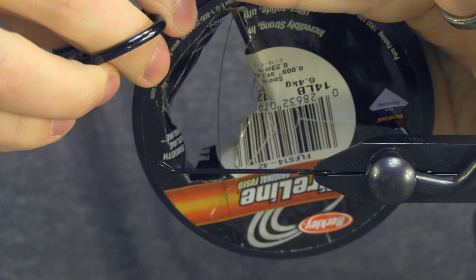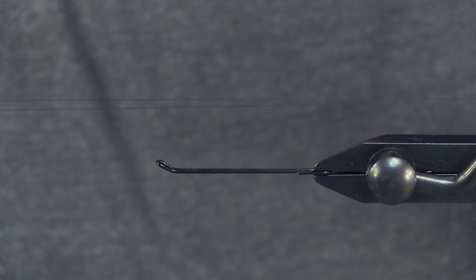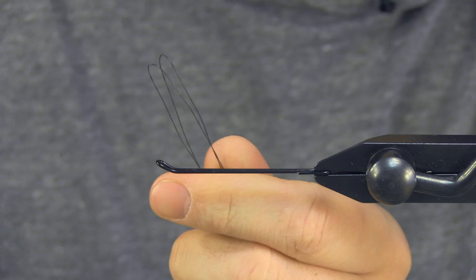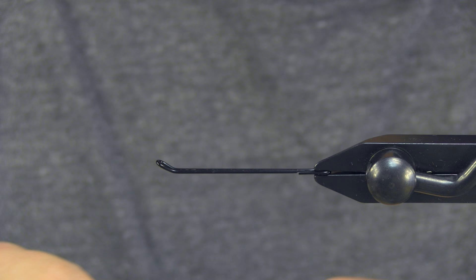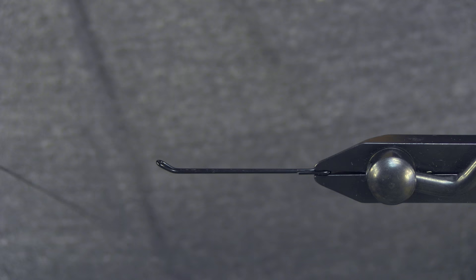I'm using 14 pound fire line. I got some questions on this last time about why I don't use 30 — I just use 14. What I do is I take an actual long single strand and I double it back over, so I'm actually having two strands of fire line. I'm making that even doubled, so it's an actual double loop. You can see there are actually two strands in there. I'm going to feed that through an eye, kind of an octopus style. It's an intruder hook from Partridge, size four. I don't have a specific reason why I use 14 over 30 — I find it holds in place better because it's just kind of like using a double loop.